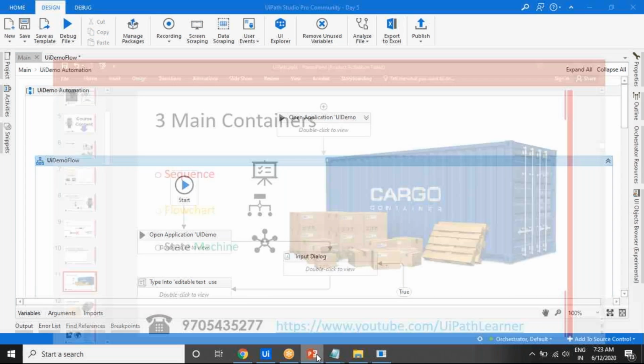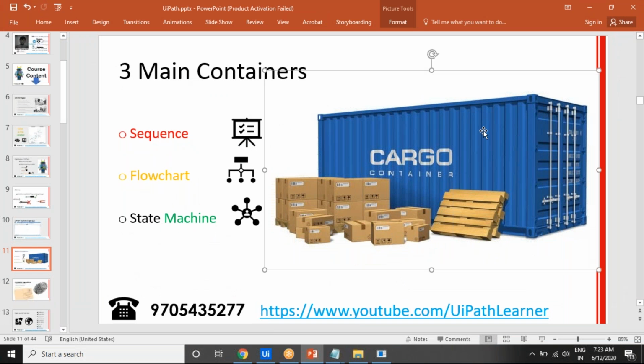The meaning of container is like this, right? So why do people keep all the items in a container? To shift from one place to another place easily. This container goes by lorry or by road to the sea, right? After that they have to shift this container to the ship. So instead of taking item by item, they can take the whole content. That is the advantage of containers.